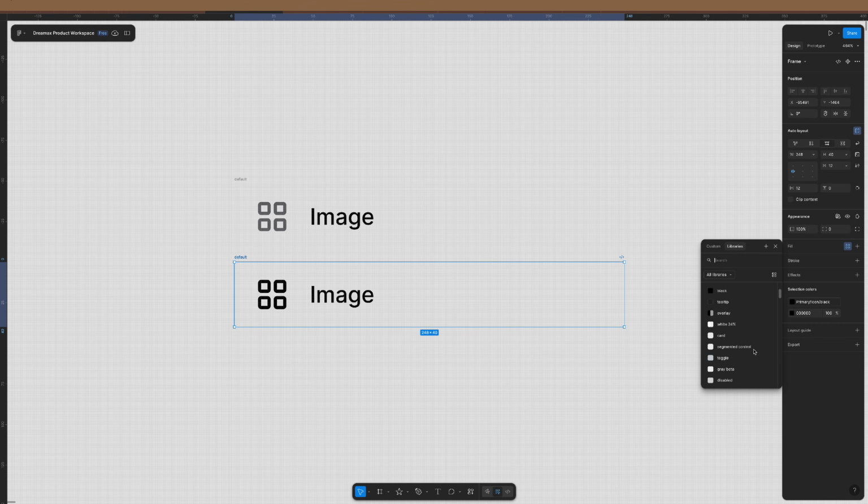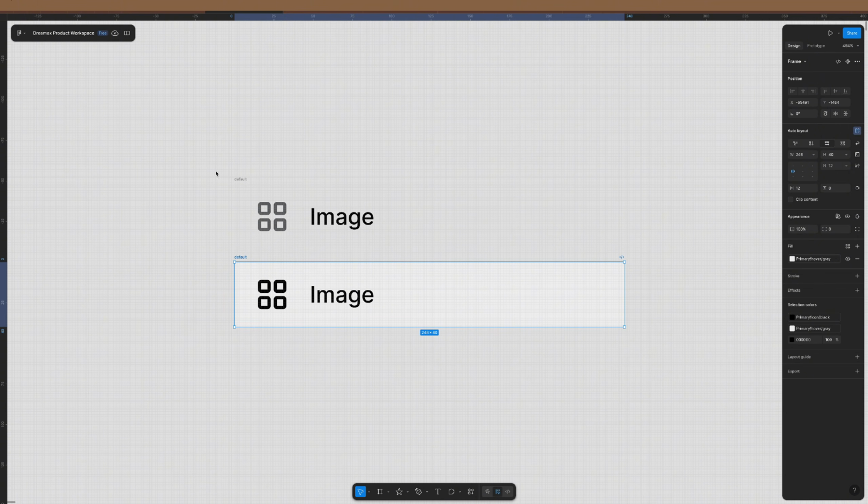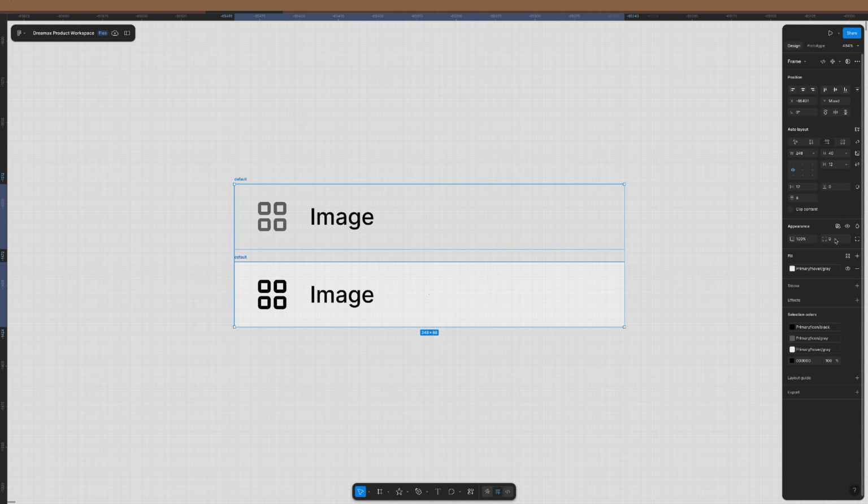Let's use gray. So I think I have a hover color. Yeah, so I have a hover color, and that will be gray. I'll select both of this and I'll give it a 16, or let's completely round it. So just type in 60, that's fine.